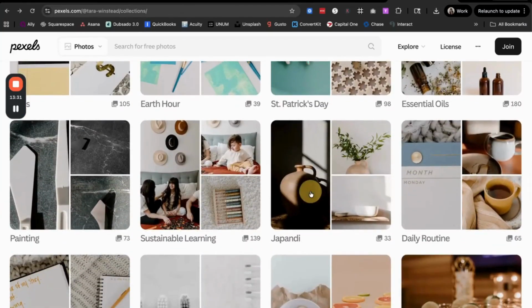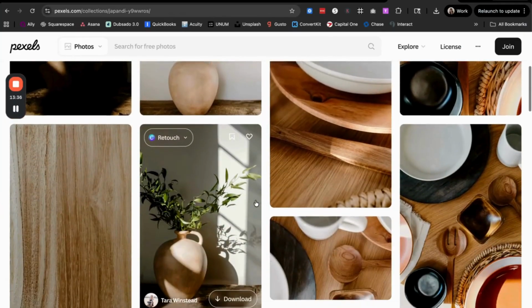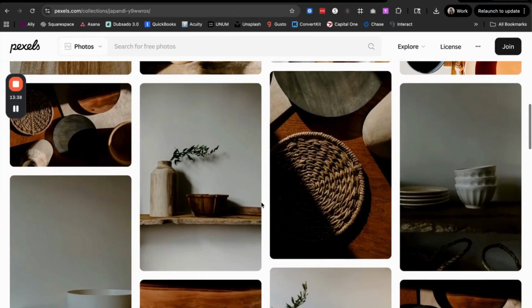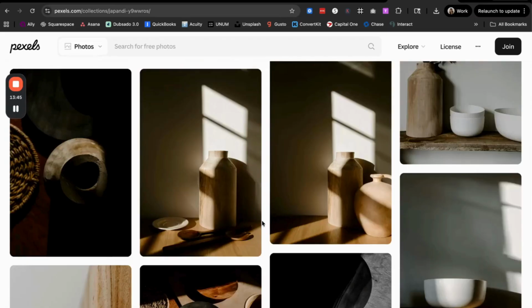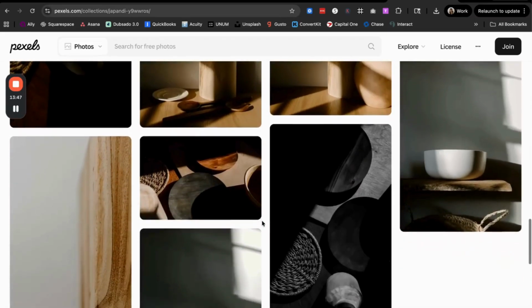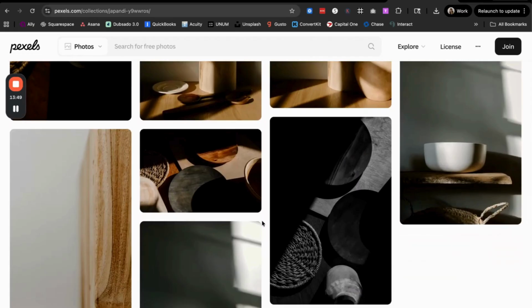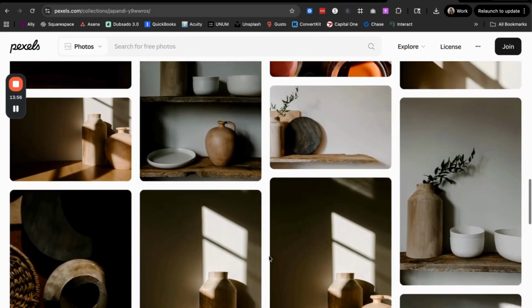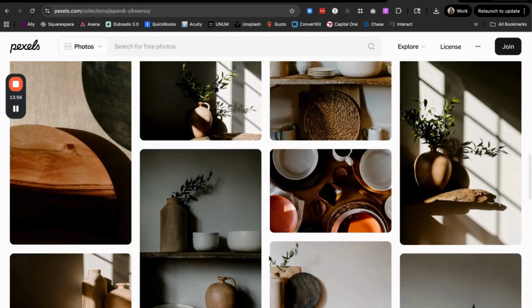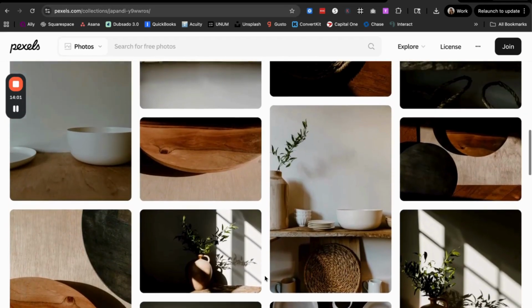And it looks like this particular person has the photo I liked in this collection here. So I'm going to look through to see if there are any other photos in this collection that might work with my brand. As you can see, the tone and the lighting is all very similar because it was likely shot on the same day. So we have some of the same items, a lot of the same colors. So we might be able to source a few photos from this collection.